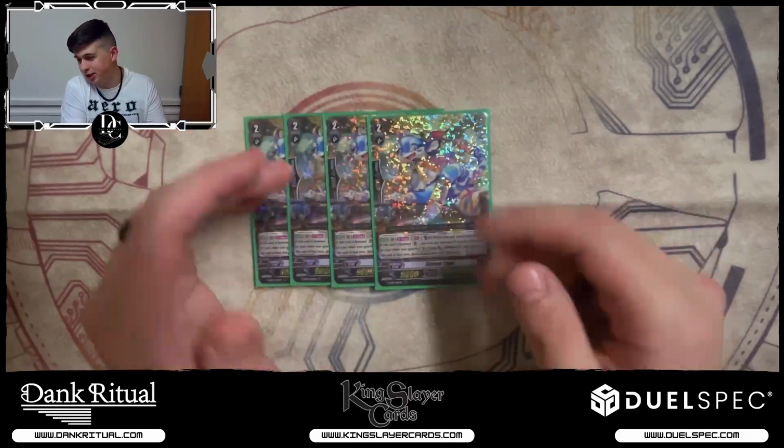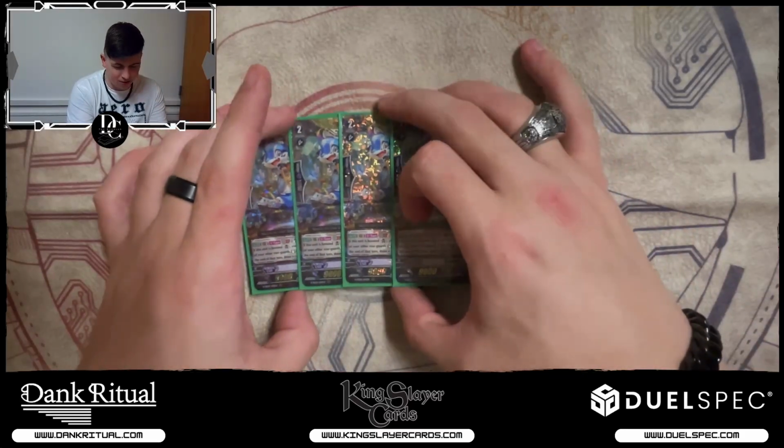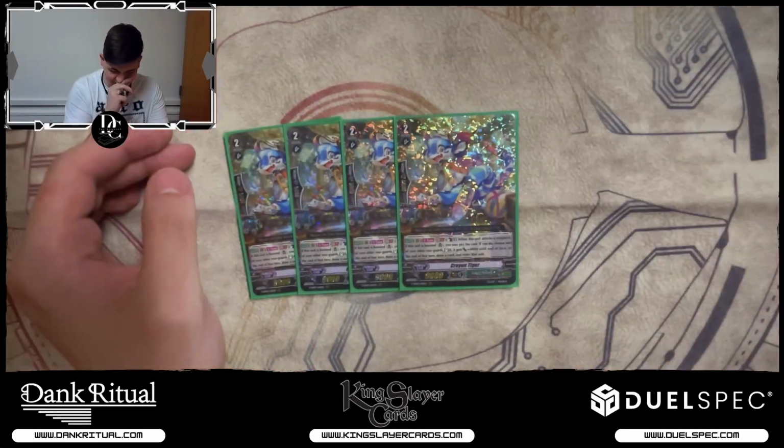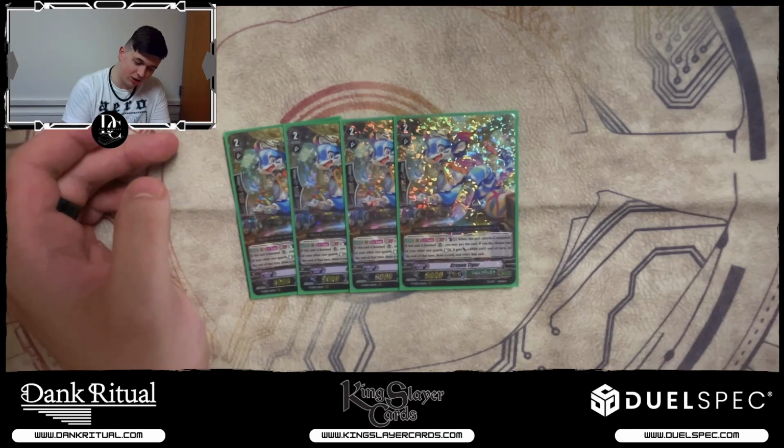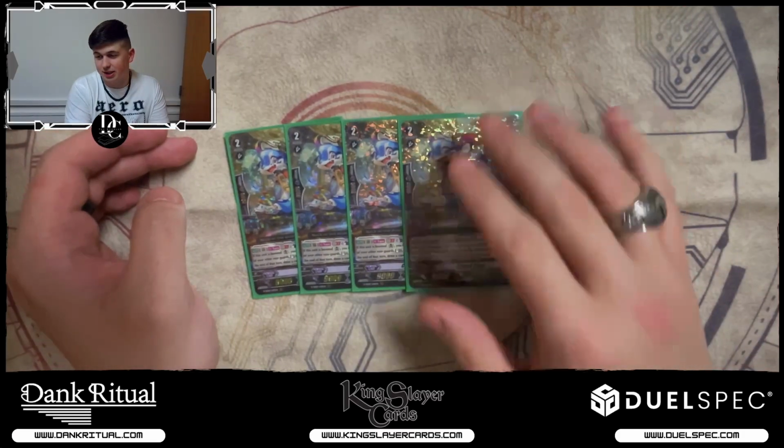I missed my G foils. I'm probably going to put these back in, honestly, because the triple R's grew on me just for whole max rarity sake. But the G double R's definitely hit different. But for those that don't know what this little guy does, he is on attack.